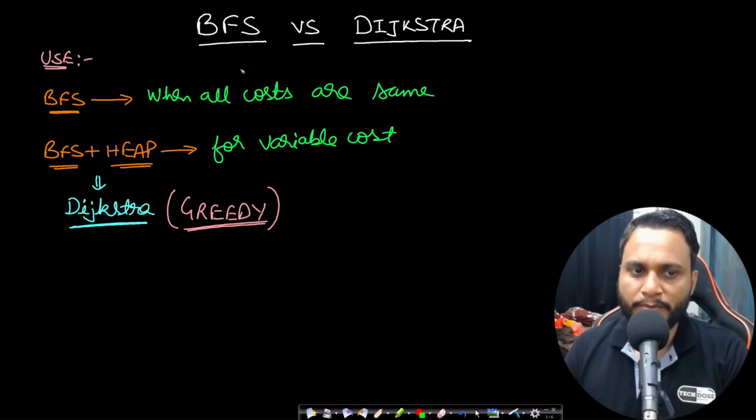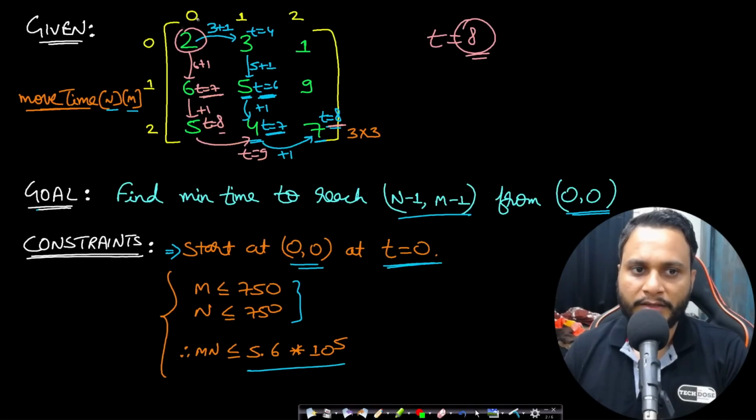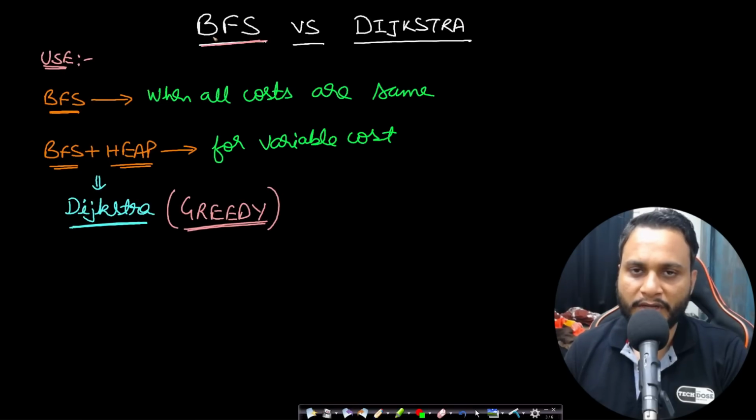Now having understood the problem statement, you may think about the BFS and Dijkstra. They both are used for shortest path problems, but BFS is used when all the costs are same. Okay, here all the costs are not the same. Every cell can have different values which will define a different cost. If all the values in the cell were same, then you can go with the BFS and you can solve the problem. That is the level order traversal.